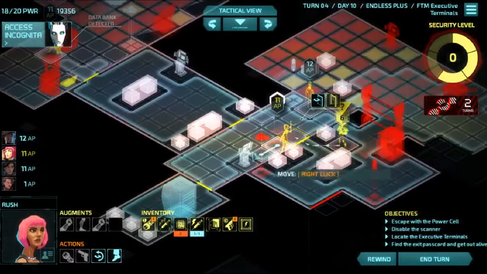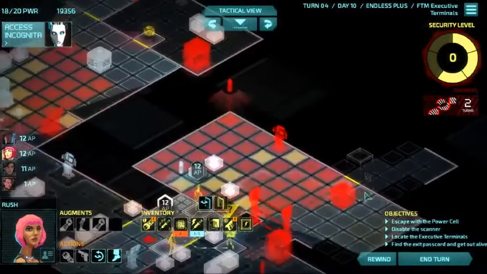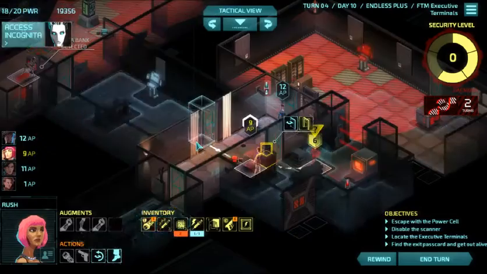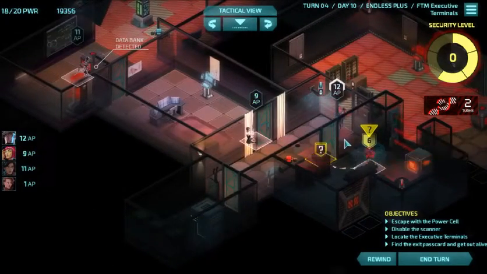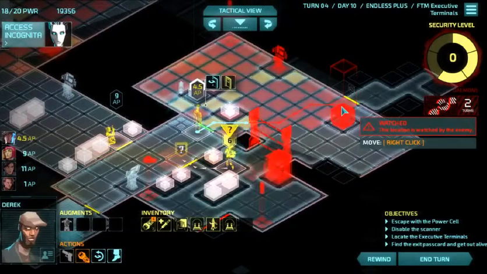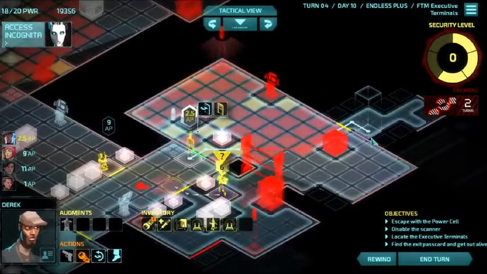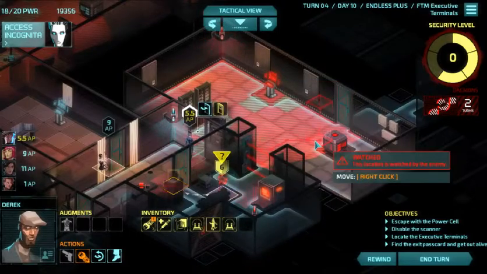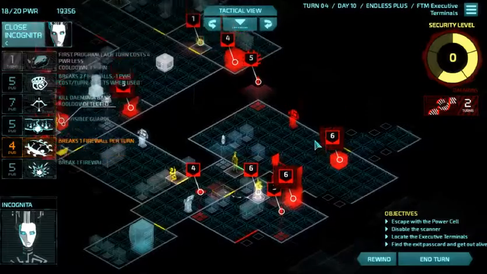So if we just hide with Rush, teleport with Derek, that seems okay. Now that we've got this guy out of the way. Oh, but we can't actually get through that door because this camera is still looking at it. So that's not super productive.